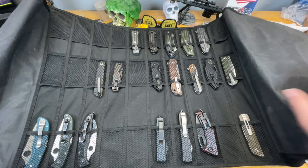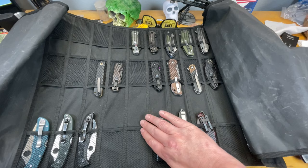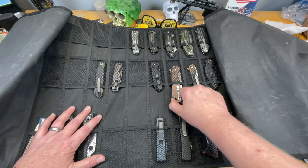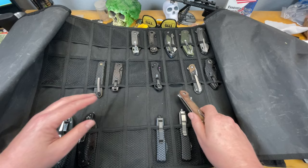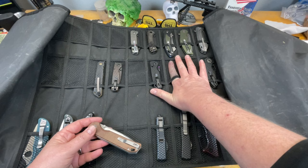These do have some bad parts to them. Even though you put this in here, like this, when you roll it up, if you've got nicer knives with specific finishes, the knives can bump into each other, even though this piece is in here. And larger knives, especially this knife, is not going to be in this case much longer. I've had it unroll and found this knife laying in the middle, or it falls out of the end where it's all rolled up. The problem is bigger knives. You have a limited slot here that they'll go into.